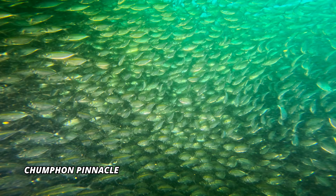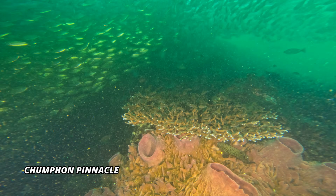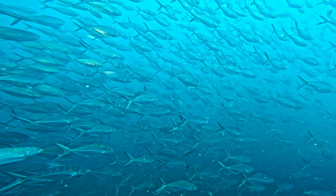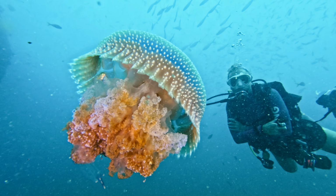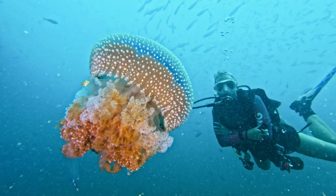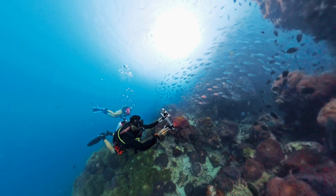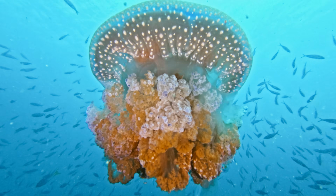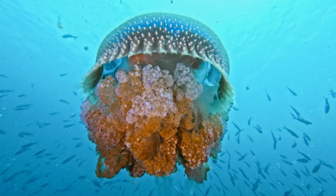Although not quite as bad as our dive yesterday at Pinnacle, the visibility is once again green and murky. On the plus side though, there's still a ton of marine life to enjoy. For the amount of life that can be seen here, it's an easy dive, suitable for all certification levels. And we did get lucky again with timing, being the only group on the site.